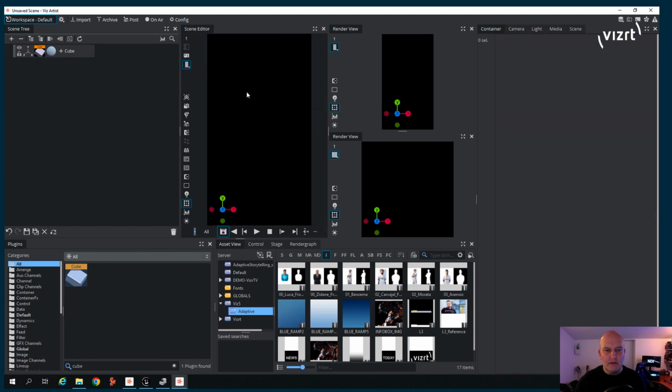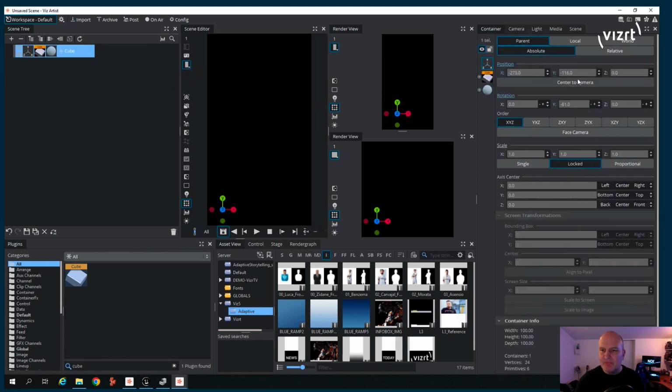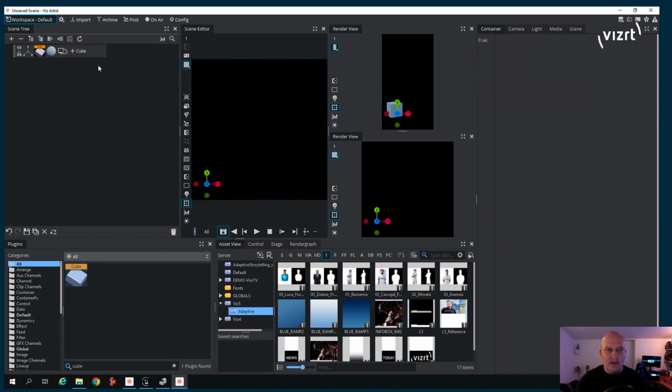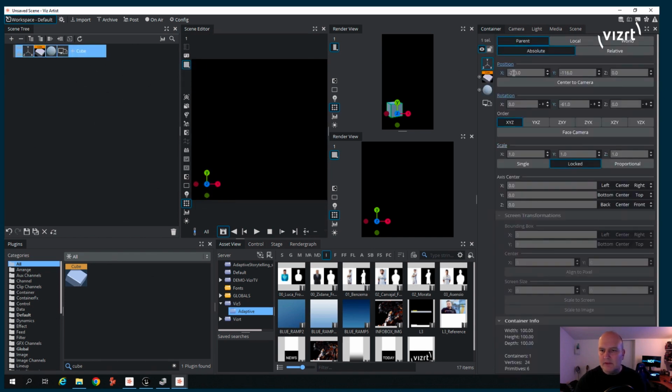So what I can do is I can come to my portrait view, click here, and now I can change the position in Y and X so that that is independent of that view. And I can also change the scaling, etc. And now I can do the same thing in the square view. So in this view, I want to have the square just here and just slightly smaller.